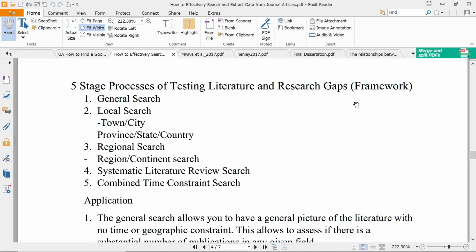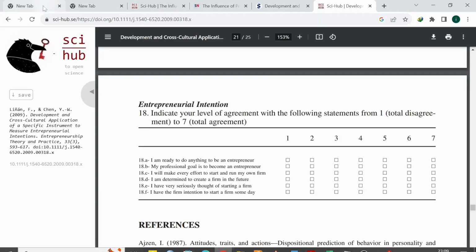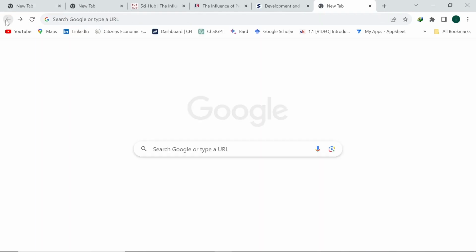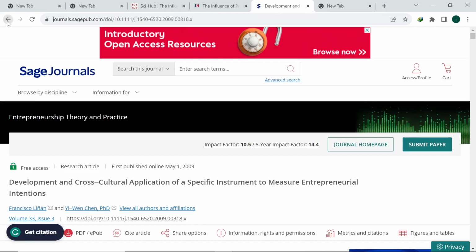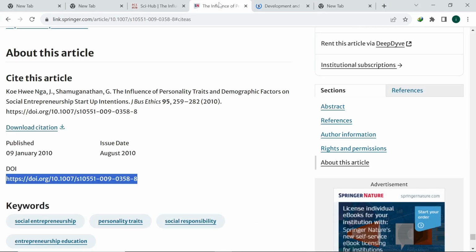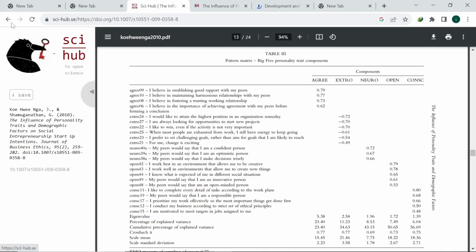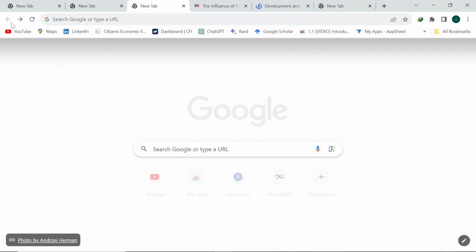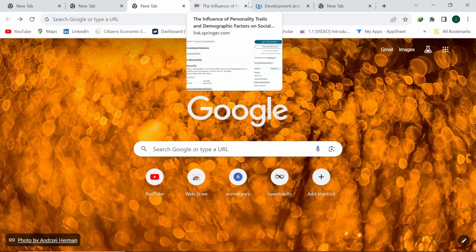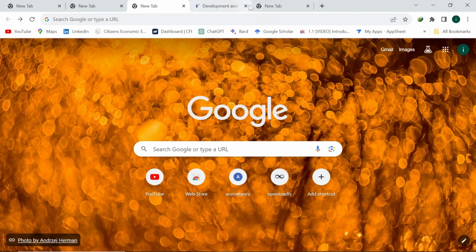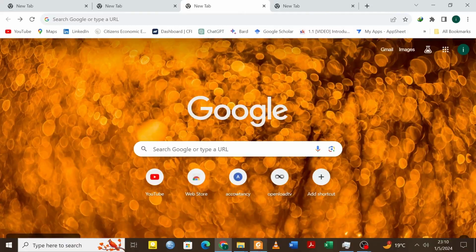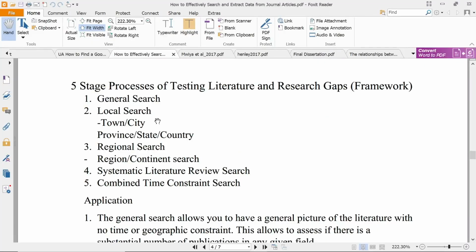Now let's go back to Google Scholar. Okay, by no means do you have to follow this order; you can follow whatever order you want.